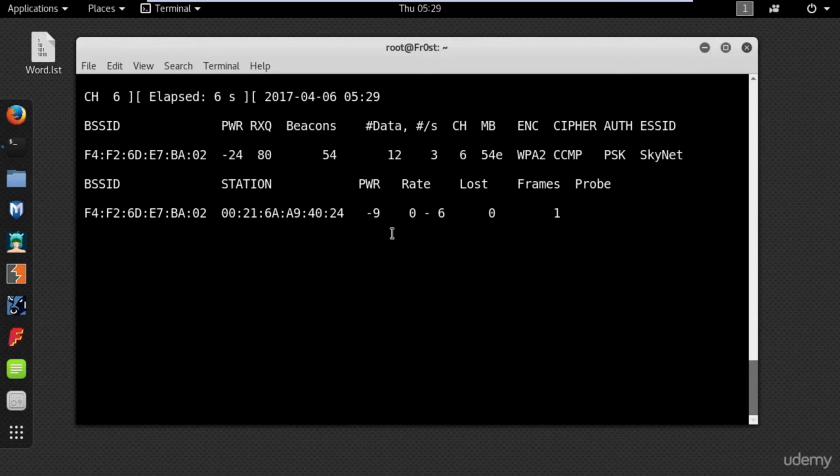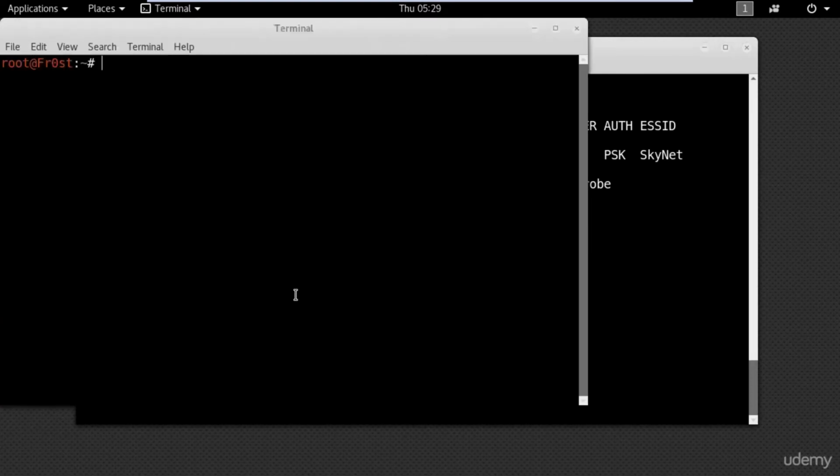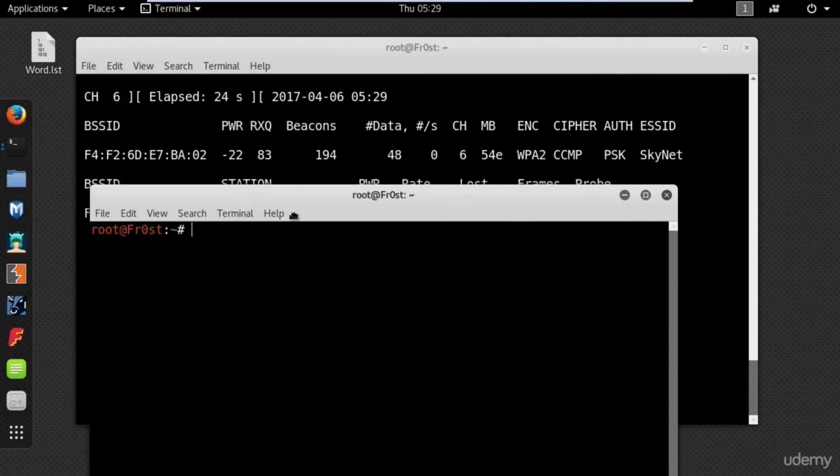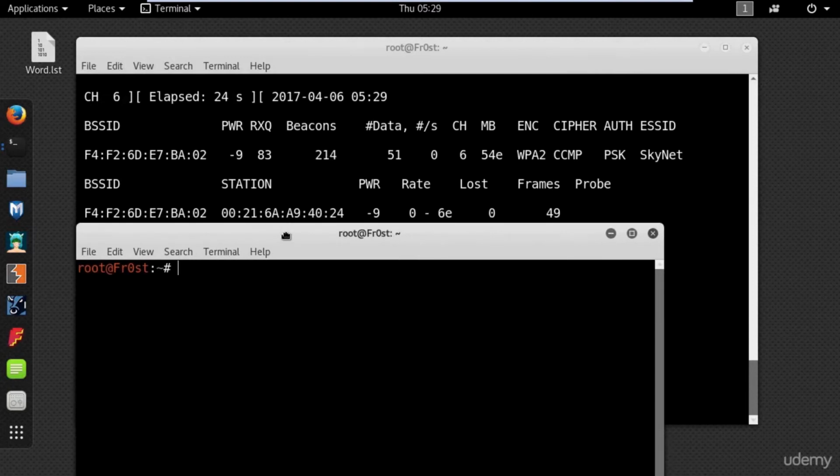So up to this point we are pretty much the same as cracking WEP, except I'm not looking for the data here to climb. I just want here in this corner a four-way handshake. The four-way handshake contains the hash of the WPA access point, which I will use to crack the password. You can only capture the four-way handshake when a device connects or reconnects to the network. So I'm going to kick off this computer right here, and when it reconnects to the access point, it is going to give me the four-way handshake.